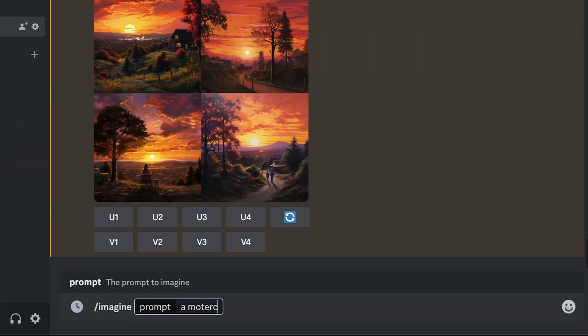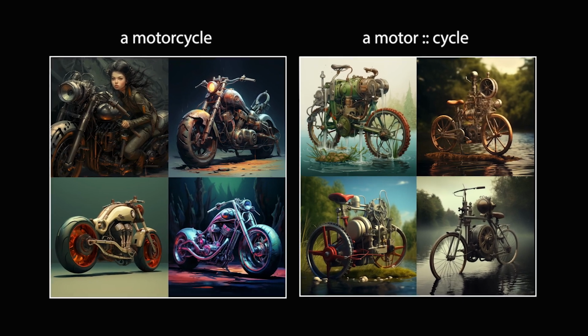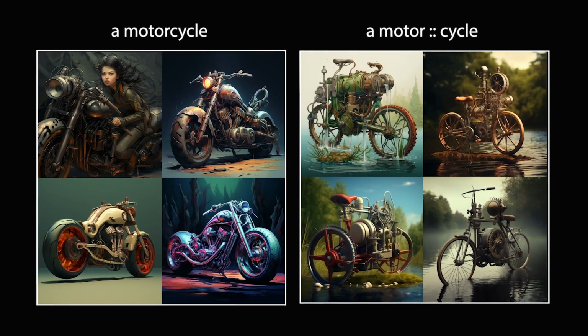Multiprompt and weights. To create prompts with two or more different concepts, utilize the multiprompt technique. By separating terms with a double colon, you can ensure each concept or prompt is understood separately. For example, let's try this with a prompt like motorcycle illustration. Now let's separate this prompt with a double colon and retry this. Motor double colon cycle illustration. You see the difference? You can also assign weights to specific terms in your prompt to emphasize or de-emphasize their significance. This fine-tuning helps you to achieve more targeted and refined results.